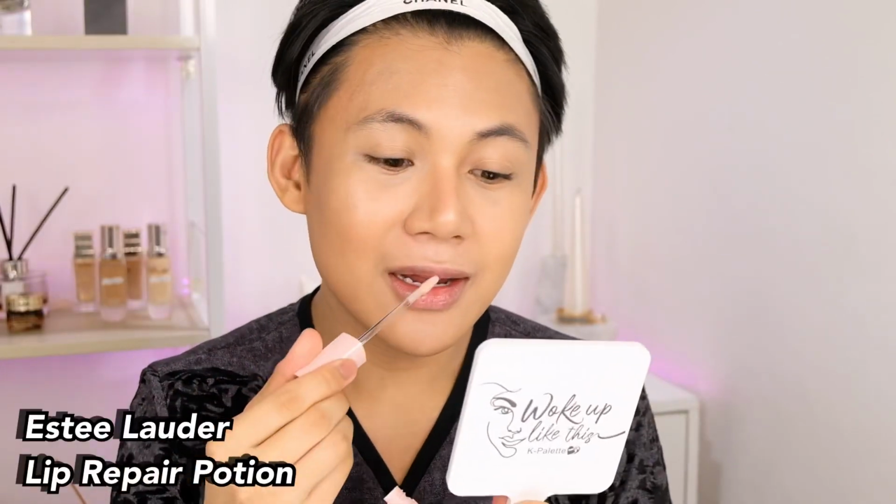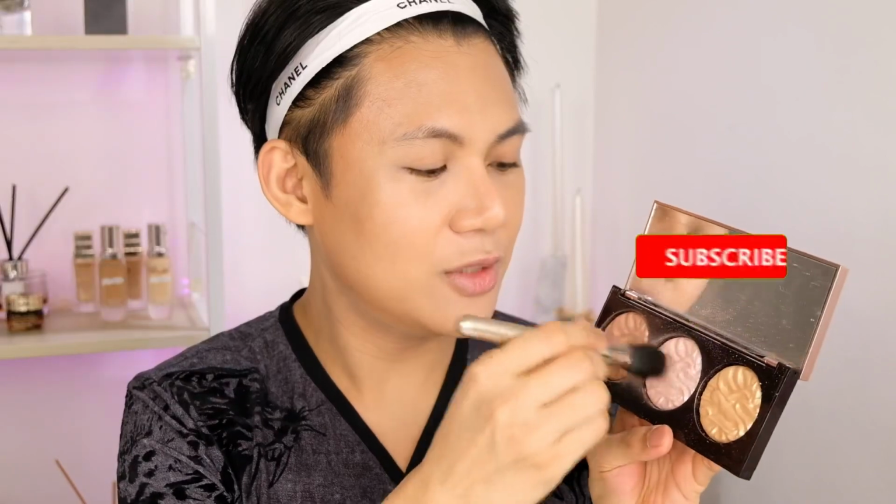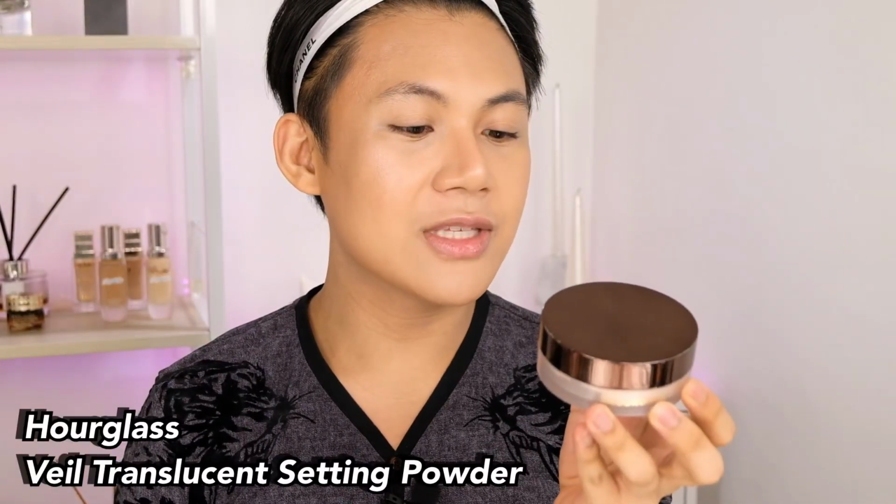I forgot to prep my lip. I will use this Estee Lauder Lip Repair Potion. I will set my highlighter with this Laura Mercier palette. I will use these two shades. Blinding highlight. Then I will set the rest of my face with my Veil Translucent Setting Powder.